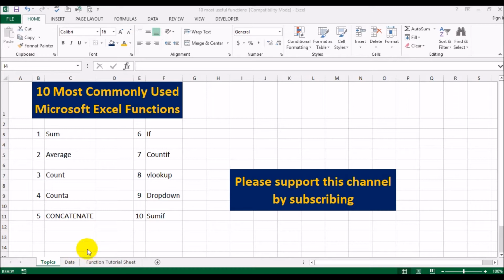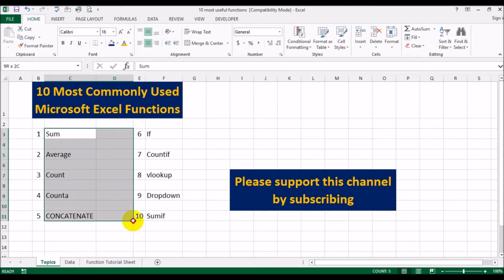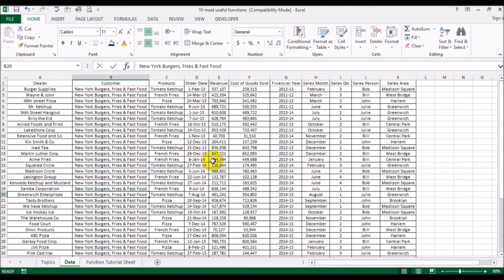What I've done is I've got another sheet here, the data sheet. This sheet here, these are the topics that we'll be covering, the 10 functions that we'll be looking at today. And this sheet here, I've used this data several times previously in other videos, and essentially this is the sales ledger from a company that supplies products to fast food joints and pizza parlors in the New York state area.